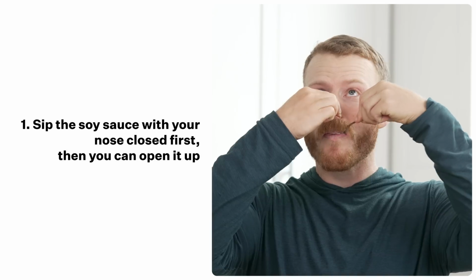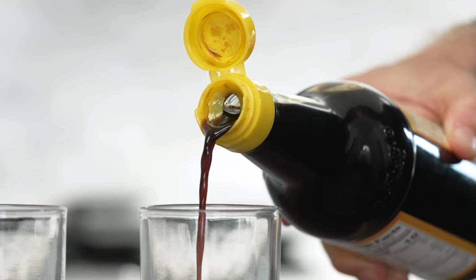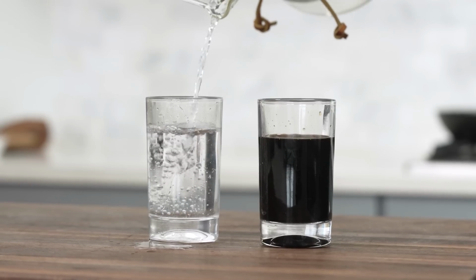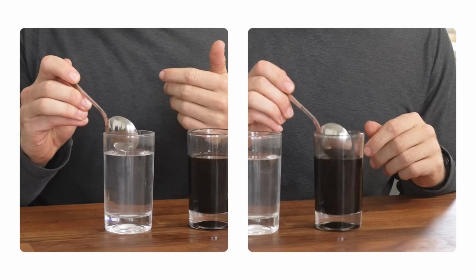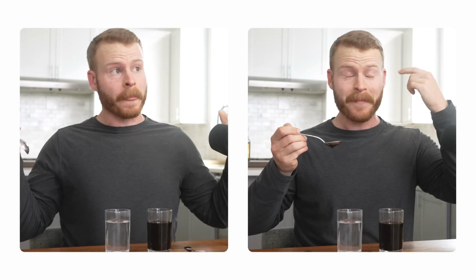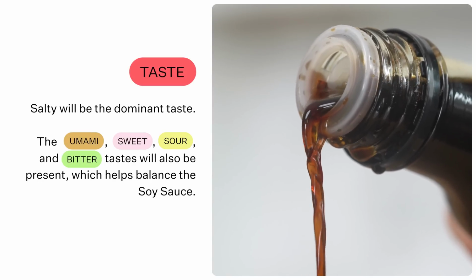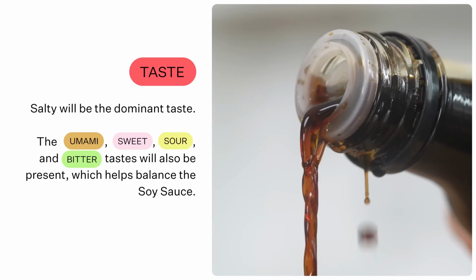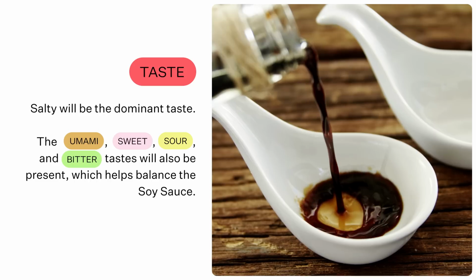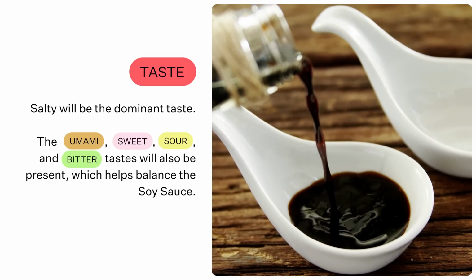First, sip the soy sauce with your nose closed first, and then you can open it up. And I would recommend doing this side by side with some plain salt water or a second bottle of soy sauce if you already have one, because we tend to learn flavor best through comparison. And here's what you'll likely find. From a taste perspective, salty is always going to be the baseline dominant taste, but the umami, sweet, sour, and bitter tastes will also be present, which helps balance the soy sauce. And if you're doing this with salt water, you should easily be able to distinguish the difference.